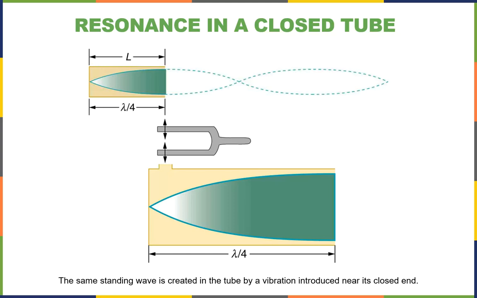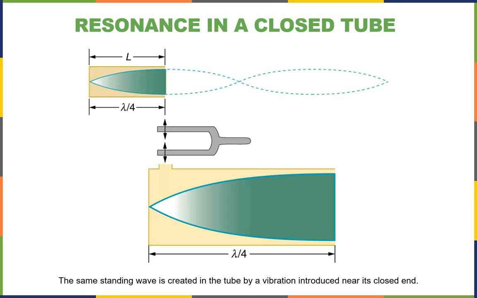So the difference between an open end and a closed end: at a closed end, the molecules cannot move. They hit the end, they have to bounce back. They can't go into it. And so you have a restriction on the motion of the molecules at a closed end. The pressure could be anything, just like a wall. I can press as hard as I want on the wall. At an open end, the molecules can move freely in and out, but the pressure at the open end is open to the atmosphere, so it's going to be atmospheric pressure. So the pressure is fixed.